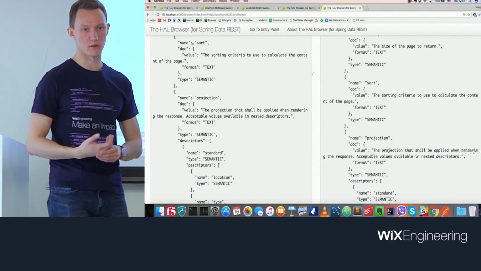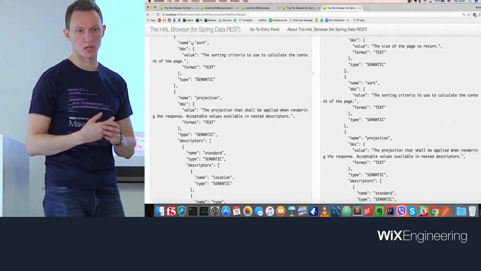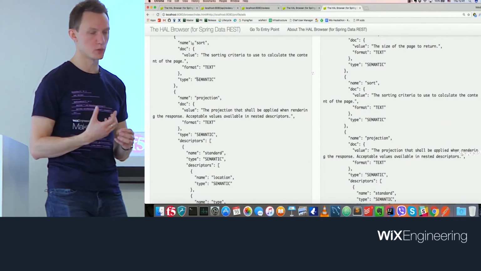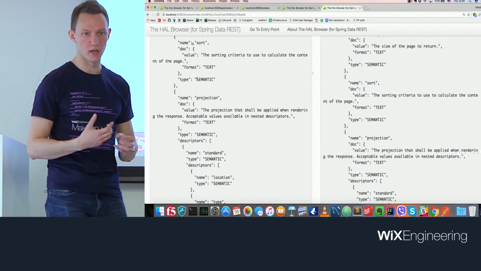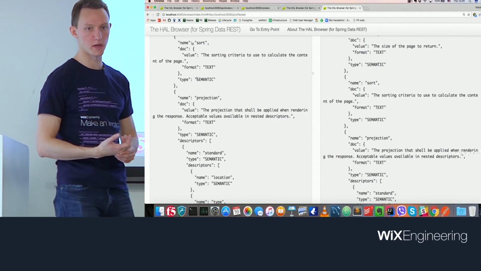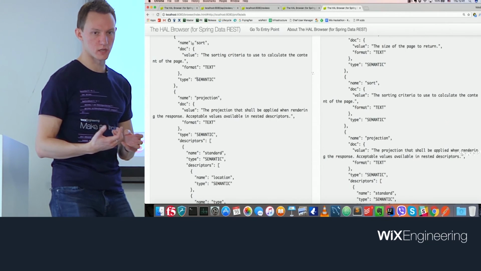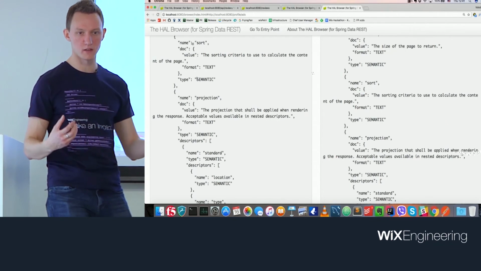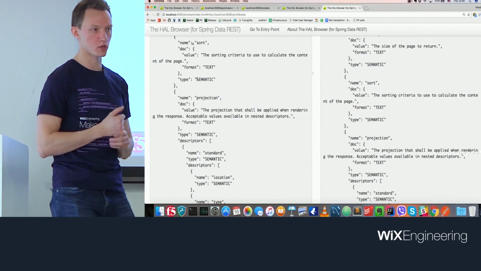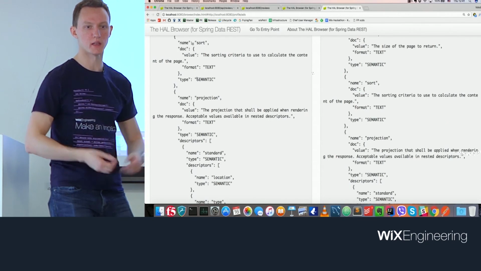But it's all based on discovery. So I'm not saying that you can completely avoid documentation. For the applications that all of us are building, unless we're doing a generic client and generic API, we need documentation prepared by the developers and consumed by client developers. The issue that we are trying to address here is decoupling between the client and server. So now when you understand the concept, you can say, okay, this is the way I'm going to decouple it. And I still know about the data, yes.